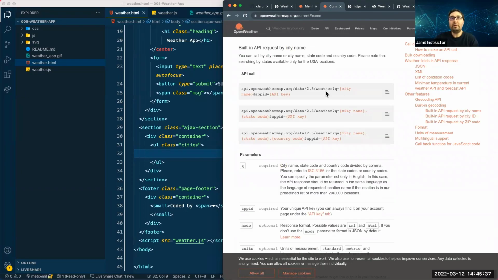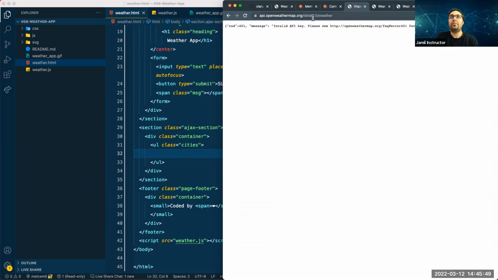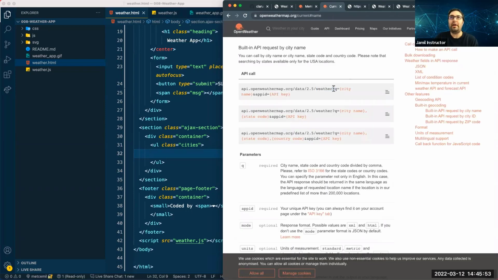Now, if you want to request a city, you will just pass the q parameter after weather. Let's check again: is my link 2.5 weather? That's correct, that's the endpoint. But after the question mark, I should pass the q parameter and then the city name, like London, or wherever you live.